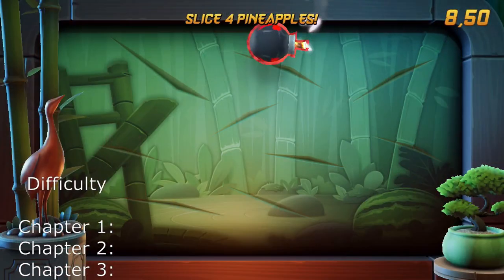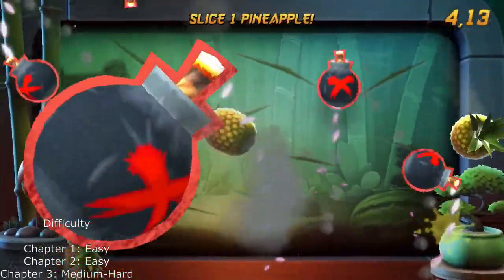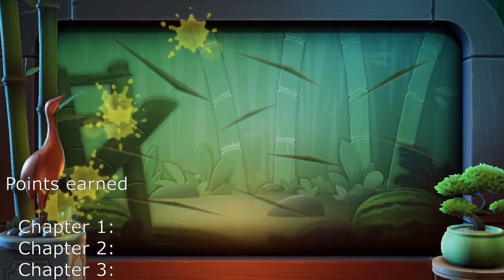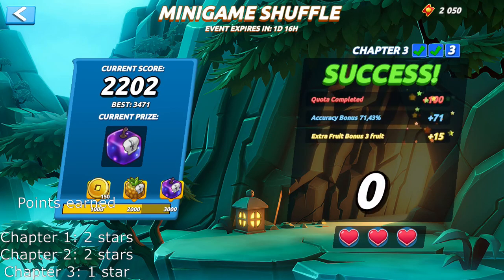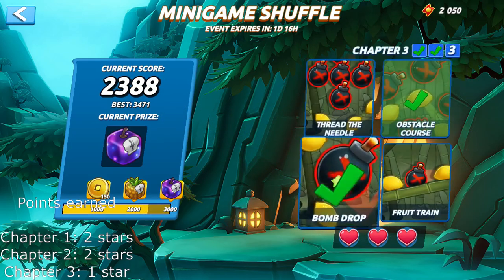Bomb Drop Chapter 1 and 2 are very easy to clear. In Chapter 3, there are a lot of bombs bouncing on the screen, so it could be quite hard to clear it. This is also one of the minigames that will get you fewer points than usual. In Chapter 1, you will get a little bit more than 200 points. In Chapter 2 and 3, you will probably get less than 200 points.